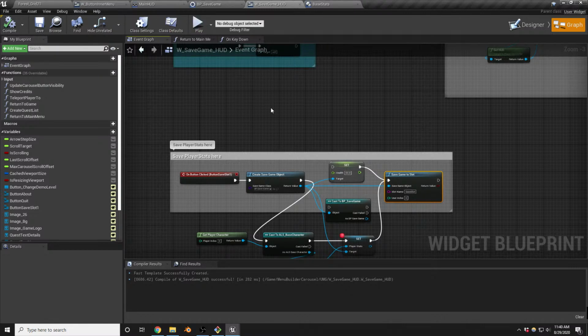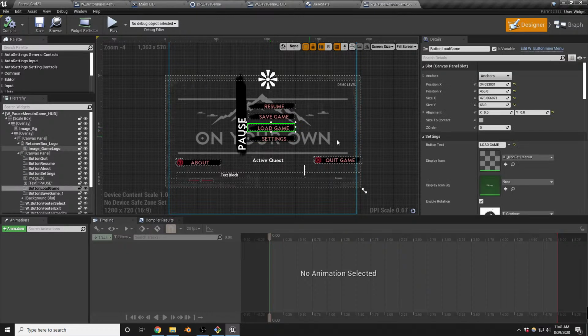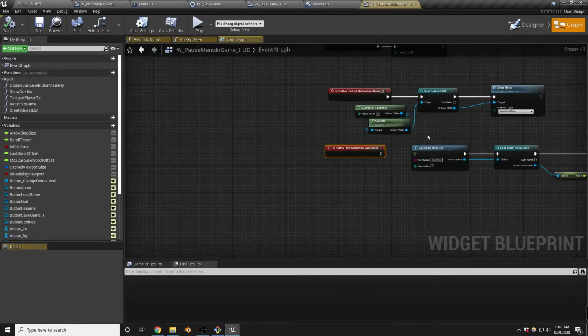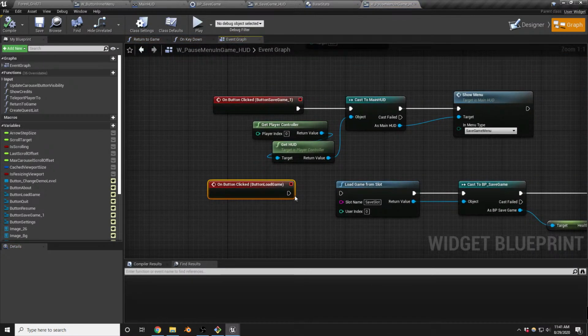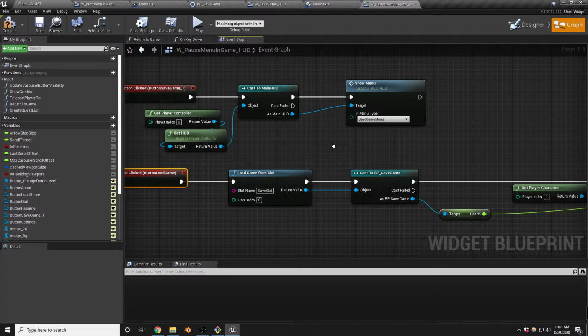All right. Well, so let's take a look. So now that I've saved the player stats, let me try and actually load it. I think I could potentially do that to kind of cheat it real quick. So in my pause menu, I can just add a load game to this. So load game from slot and save slot.